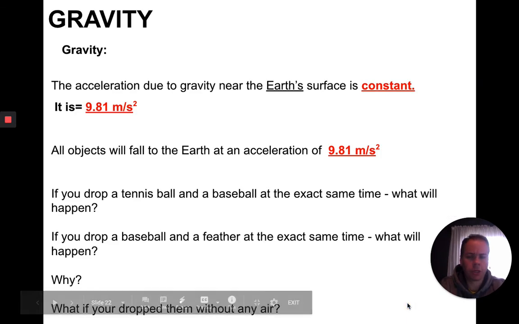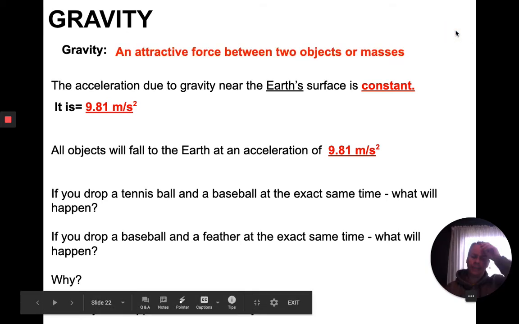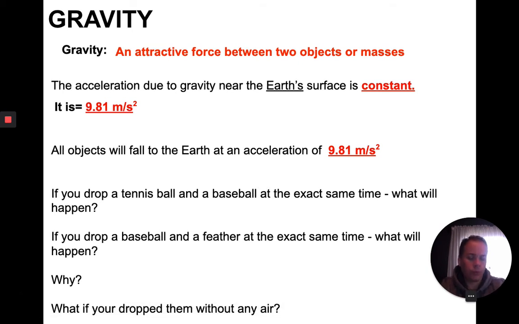I'm going to finish up with just a couple other things. So let's talk about gravity for a second. So gravity is the attractive force between two objects or two masses. We are most familiar with gravity here on Earth because that's where we live. And so the force of gravity will change slightly if you're up on very high elevation of a mountain or deep in a valley, but not to a very significant level. So overall, what we're going to say is that the force of gravity, the acceleration due to gravity, is relatively constant. It's 9.81 meters per second squared.